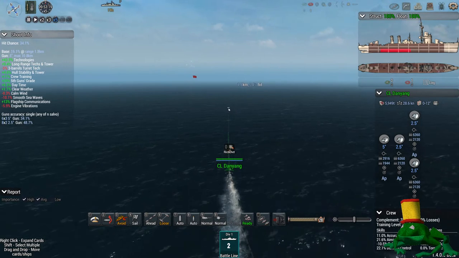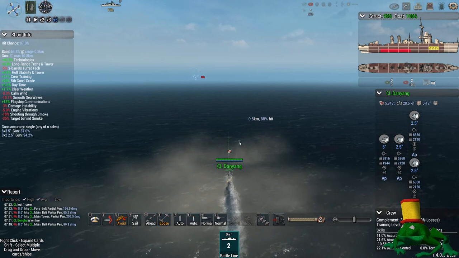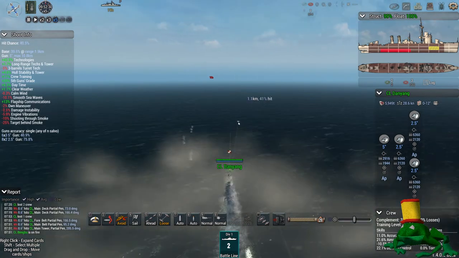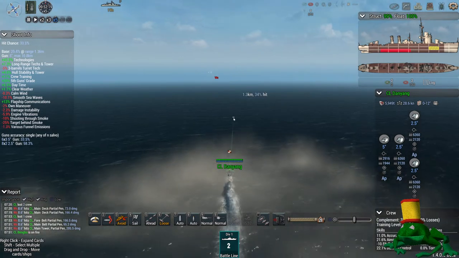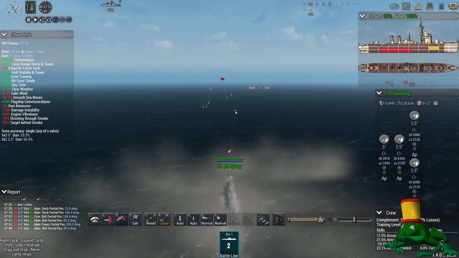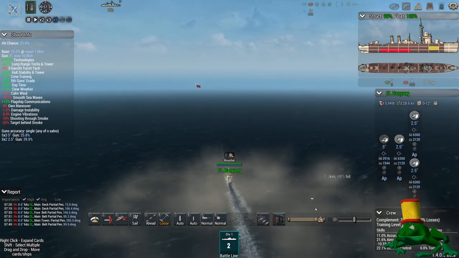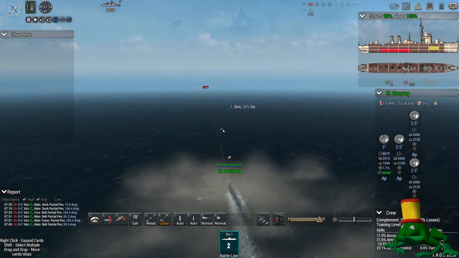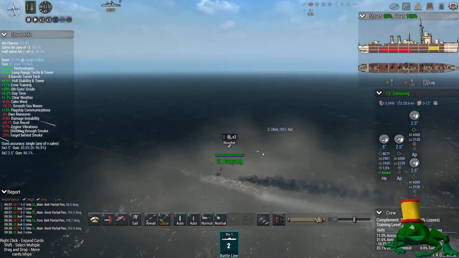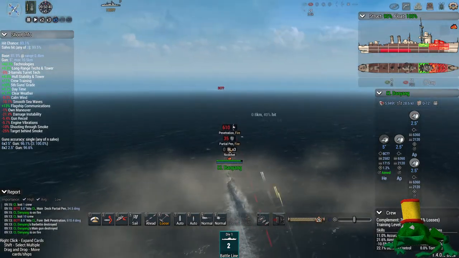How are they hitting us? Impossible. Well, I guess we need to smoke up. Jeez. It seems to be a very fast ship. I just realized these light cruisers are not very fast. We are finally opening up. We have most of our guns either midships or in the back.